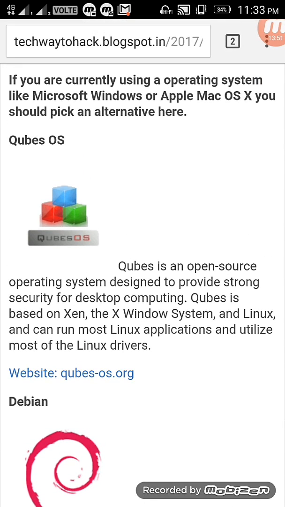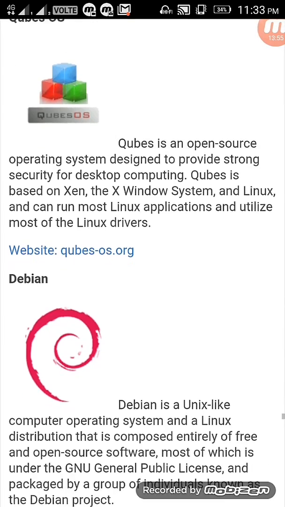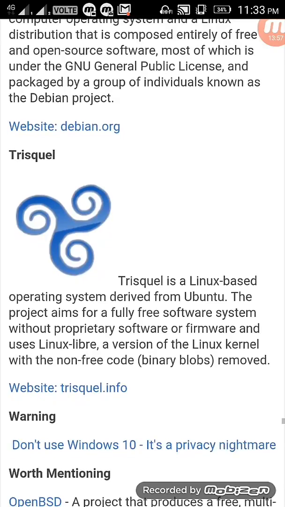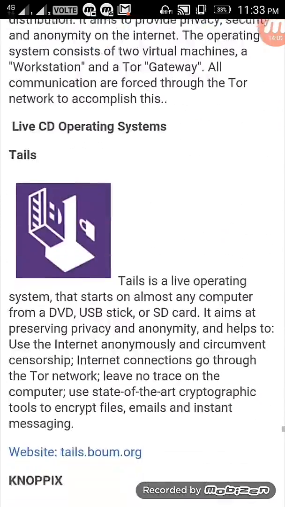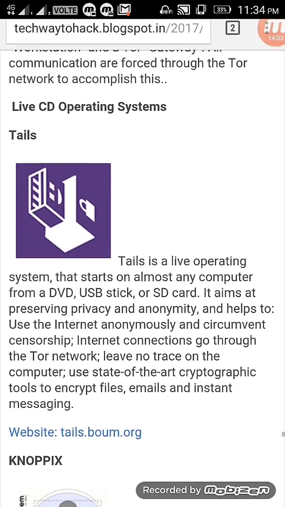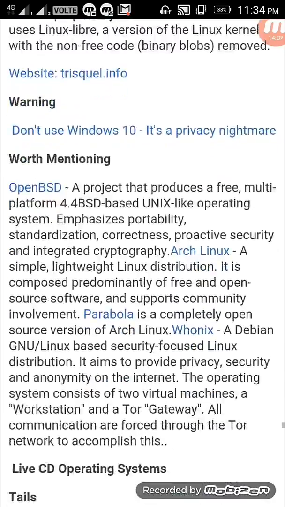These operating systems are very good and very strong. You can check these operating systems. All of them work very well, and we have tried them, so you will not have any problem. We have listed only some so that you don't have too many choices and you can pick any of them, and those are all very good.